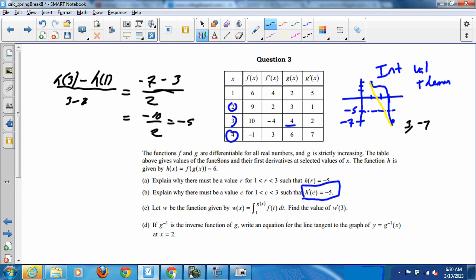So what is this? This tells me that by the mean value theorem, we can prove this. So the derivative at some c value has to equal the slope of the secant line that's formed by these two points here.